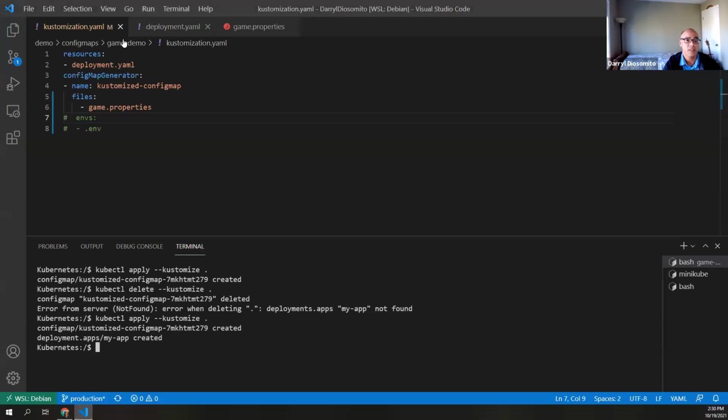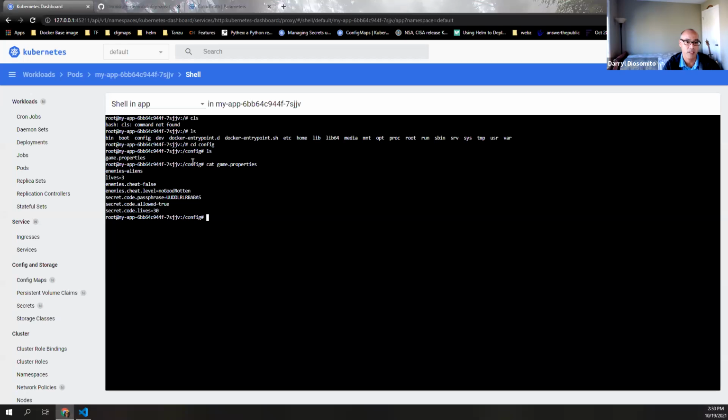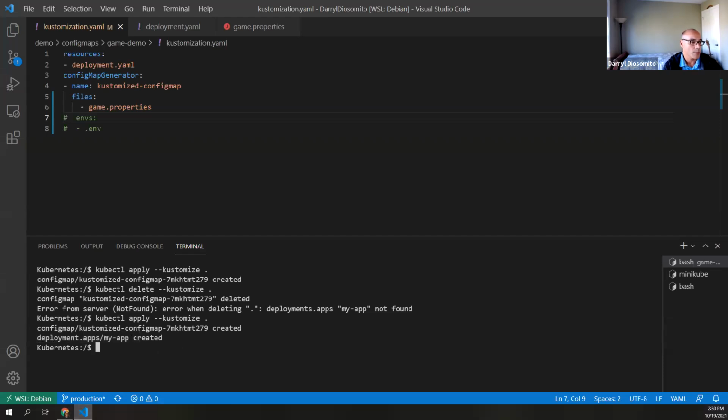So what we just did was apply this customization YAML, do a deployment, which pulled down an Nginx pod, and mounted this config map as a file type, game properties. What that looks like in the pod is a config file that has a game properties file in it with your key value pairs. Now I'm going to clean that up and show you another way to use Kustomize.